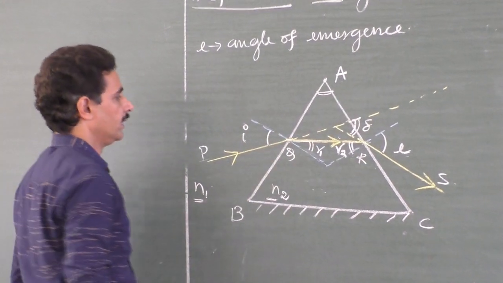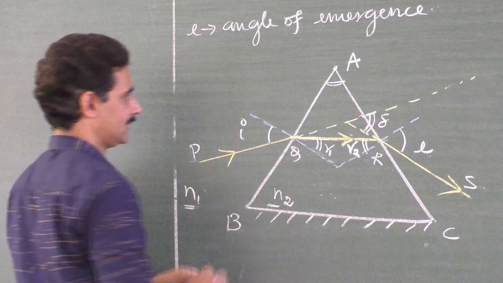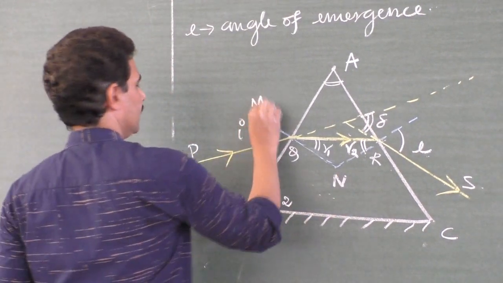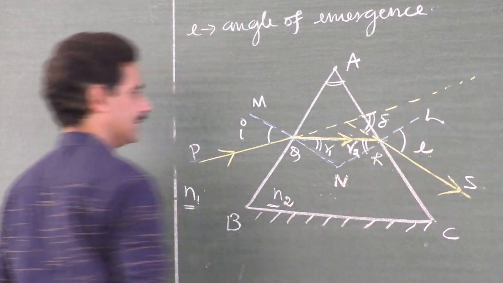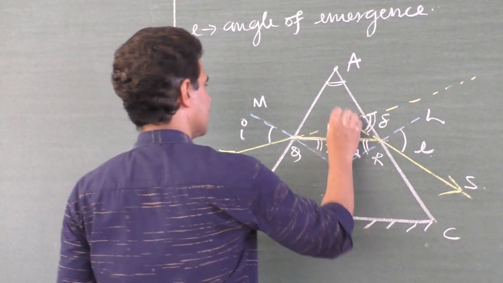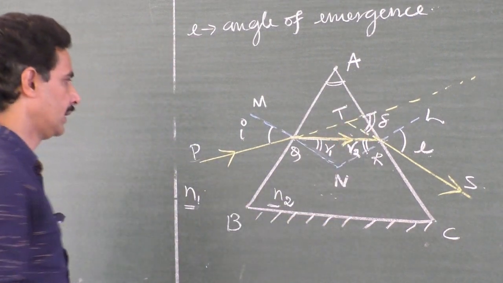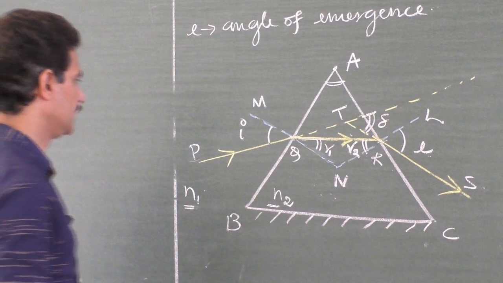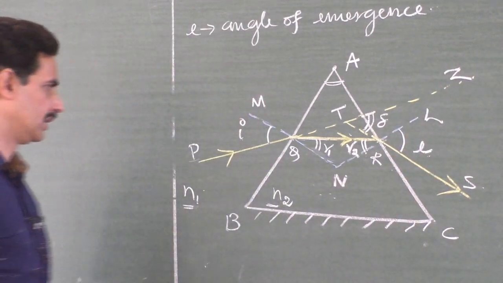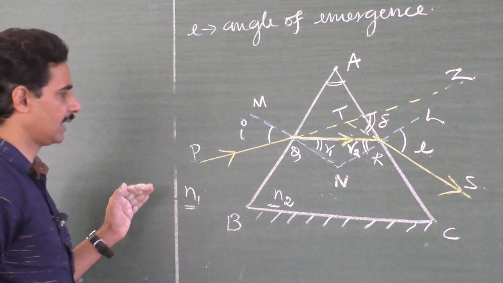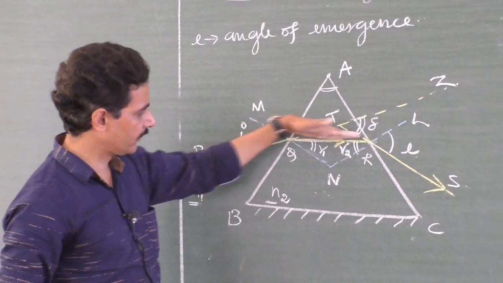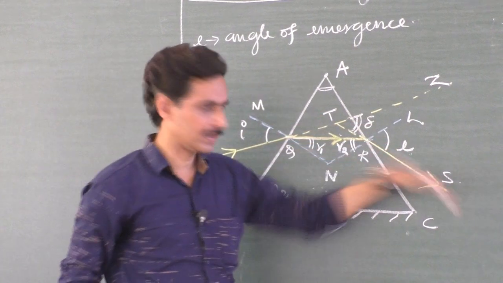Okay. Now, shall we name this as N? Okay. And M, N, something like L, N. I don't exactly know what is written in NCERT book, but you can follow this. I will name this as some T like this, right? PQT, some Z like this, right? Simply for my convenience. So a ray of light incident along PQTZ, once it enters the prism, undergoes refraction along QR, finally emerges along RS.